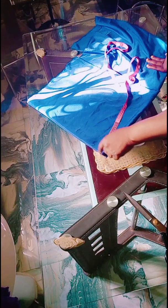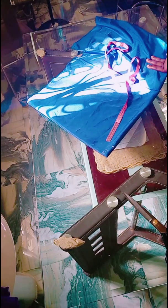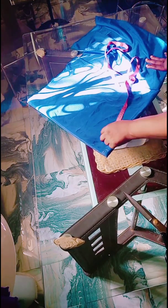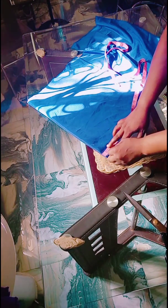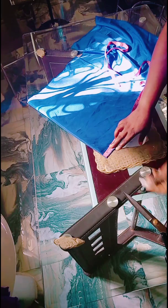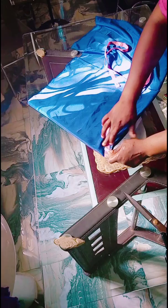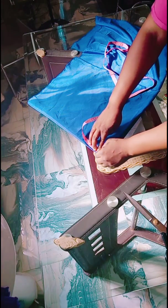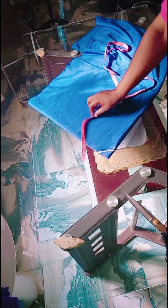Then I'm going to find the radius of that circumference. To find the radius of the circumference, I'll divide 9.5 by 6.28. Whatever I get becomes my radius. So assuming I get 1.5, 9.5 divided by 6.28, assuming it is 1.5, I'll mark the 1.5 like this. Mark it all the way around like this. So this is the radius of my circumference.